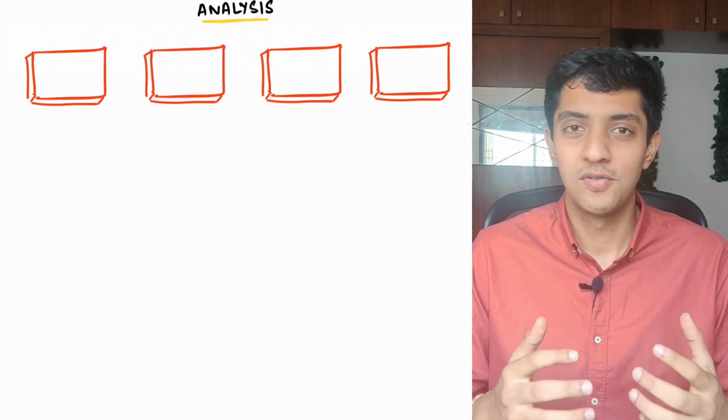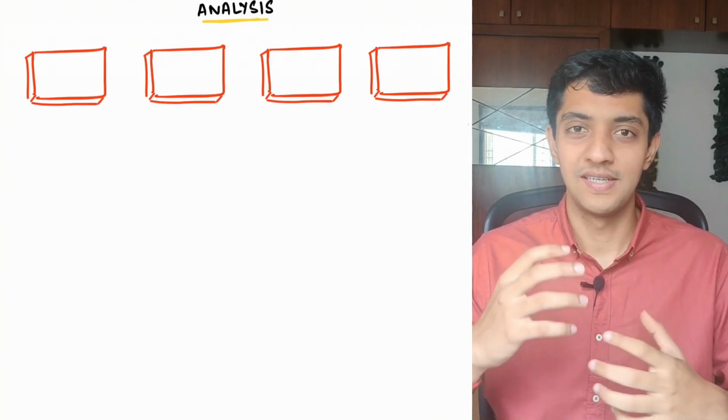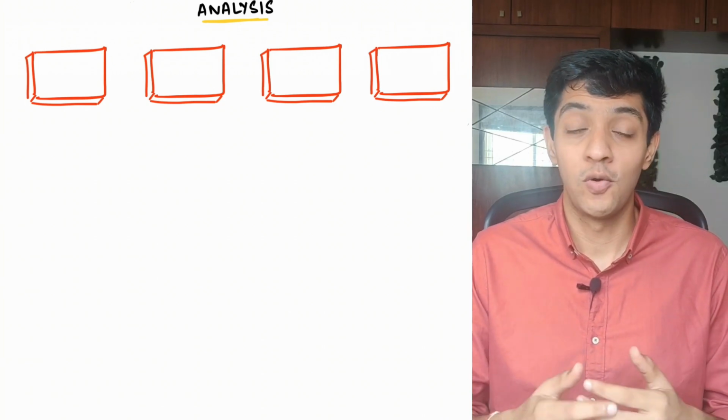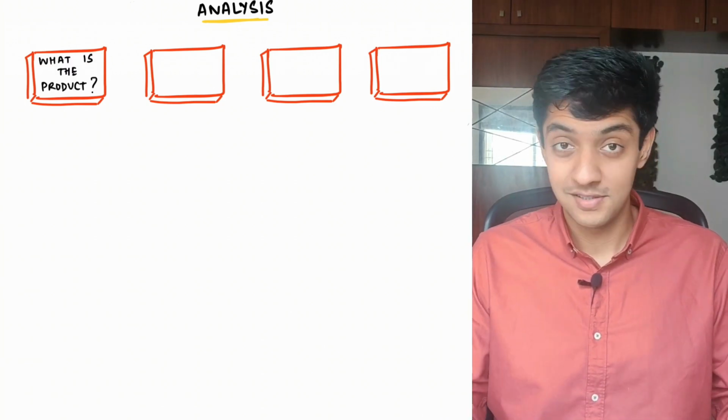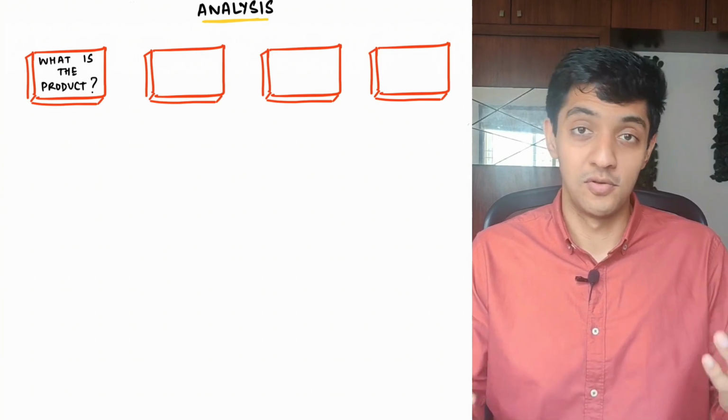What you try and do here is you try and get a basic idea of the entire situation at hand. First thing you try to do is, what is the product all about? What are some of the features in that particular product? Learn everything as much as you can about the product at hand.